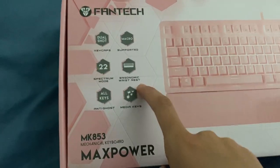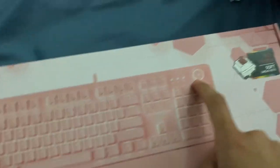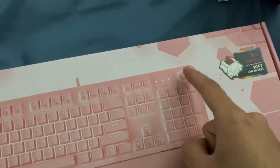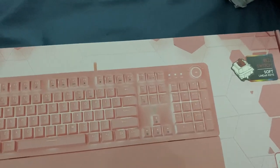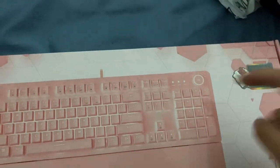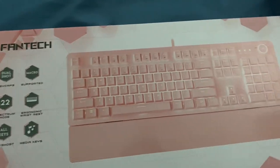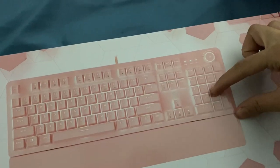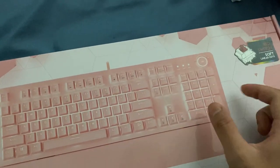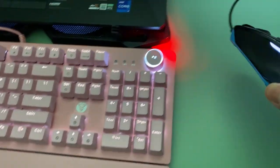So we're having an ergonomic wrist rest, anti-ghost, that one I'm not so sure, and media keys, which I'm pretty sure it has. It makes my life much easier, because when I want to pause something, I just click this one instead of going to the window and pausing the whole thing. And it's also really cute when you turn the volume up and down like that.